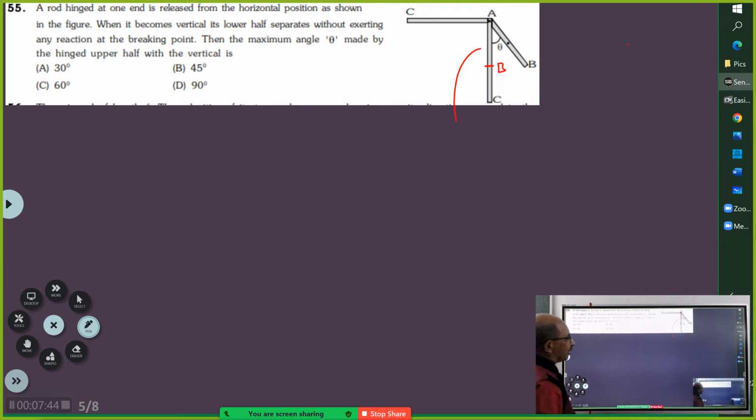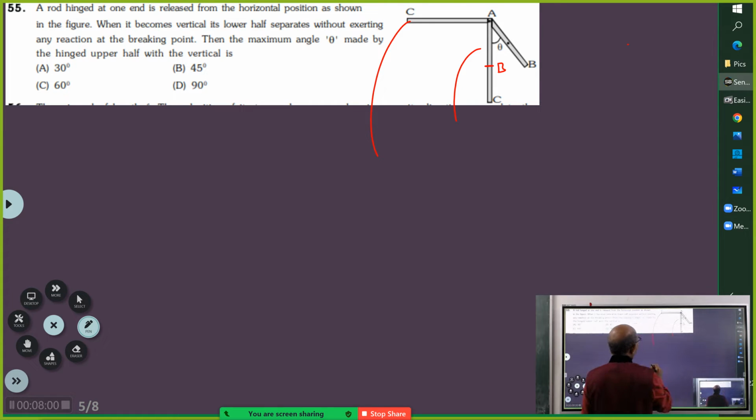Okay. Others? Anybody? Let me give you a hint and we proceed. Now please stop solving. Look at this. What is the energy in this position? It is mgL. The length of the rod is L, so with respect to this point it is L. This is the total energy.